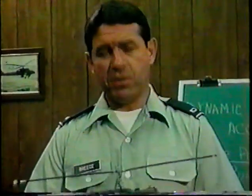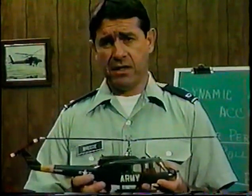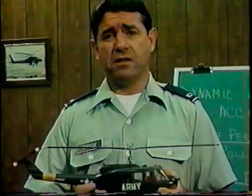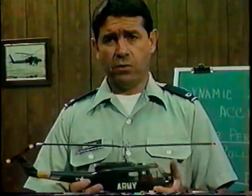We'll touch on the various helicopter types to see what effect their flight characteristics might have on the problem of rollover. And we'll look at various prepared and unprepared surfaces and their possible contributions to rollover. Finally, we'll go back over correct liftoff procedures one more time. Although all single rotor helicopters are subject to rollover, we'll be looking at the UH-1 for convenience.